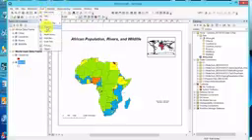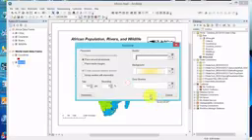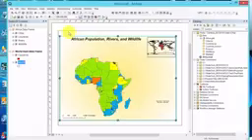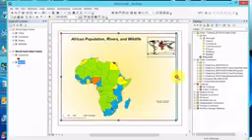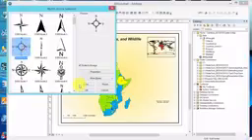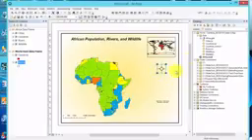Now add a neat line to delineate the map from the edge of the paper and provide a margin of white space. You can set a decorated border, colored background. Try out different options and also resize the neat line. Now we'll insert a north arrow. All ArcMap maps are oriented to the north.